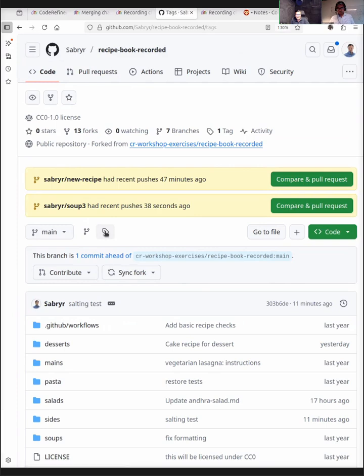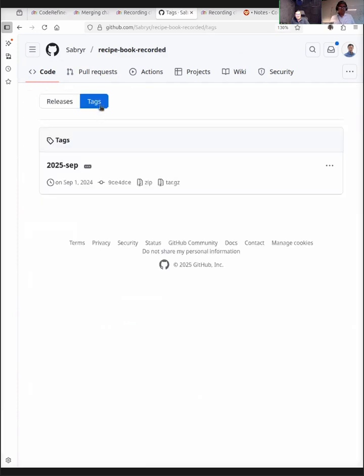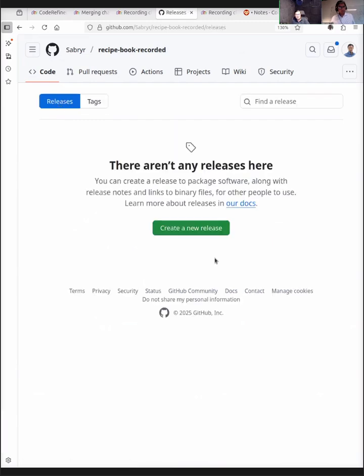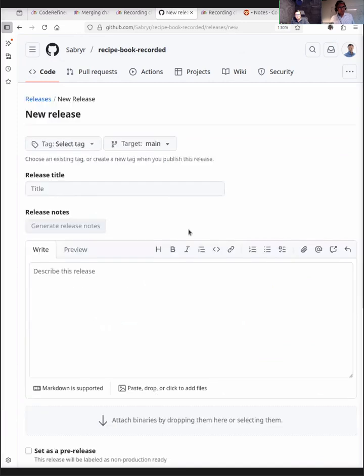You could click that. I have one tag already created. You could create a tag by using releases and then create a new release. I'll call it release 1.